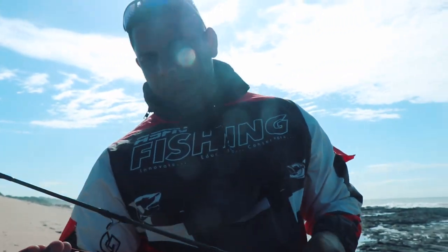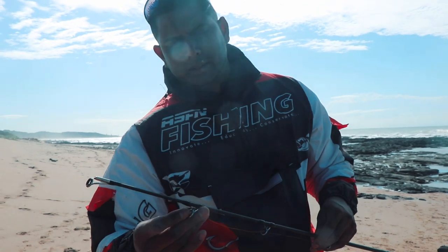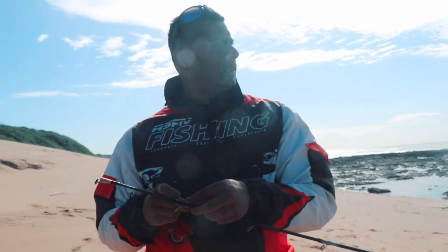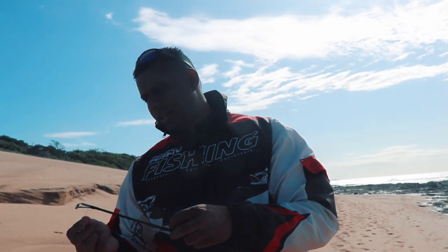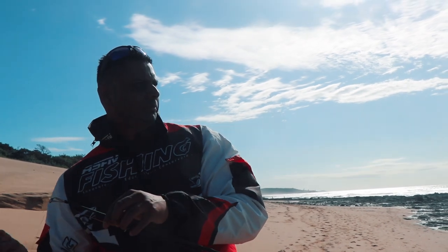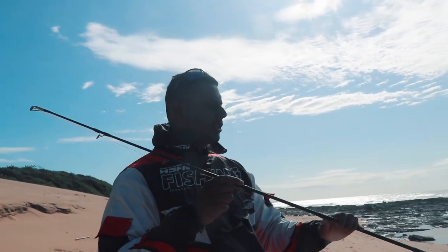Fishing has been a bit slow. It's the tide that's actually causing it. There's a lot of rock bait fishing really, really deep, and it has a slight wash, so we're getting stuck quite a lot. And the fish are obviously really skittish as well.